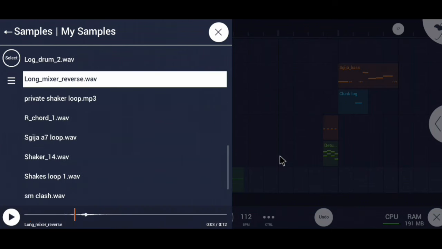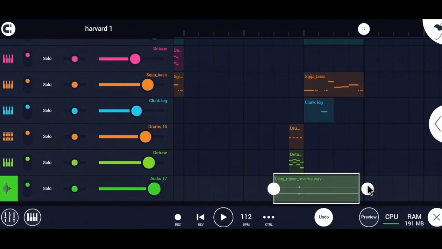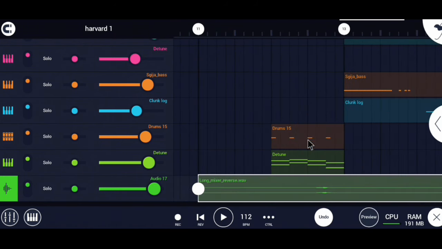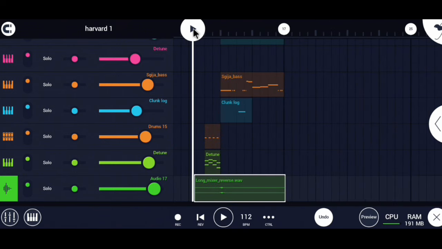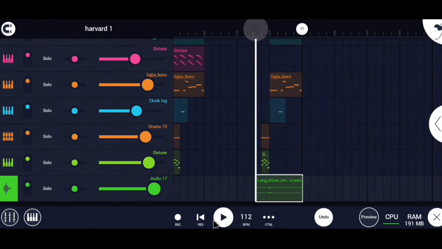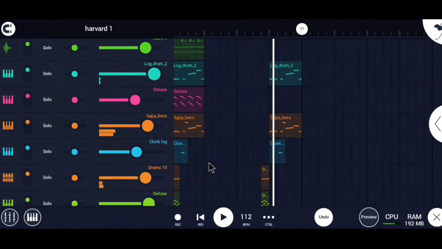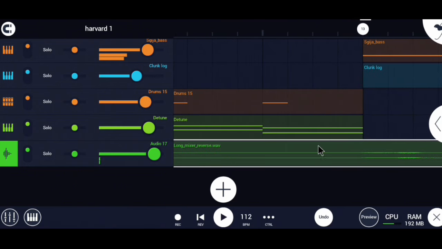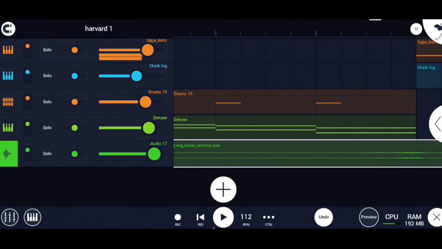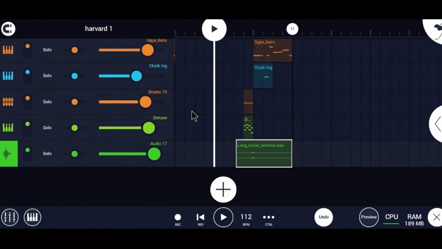I'm gonna click the right side of the screen to load it in, and then I'm gonna drag it till here, just like that. I'm gonna zoom in, and then this is how it's all gonna sound like, guys. Nice, guys. The FX was not quite on the right place, and then I'm gonna decrease its volume.